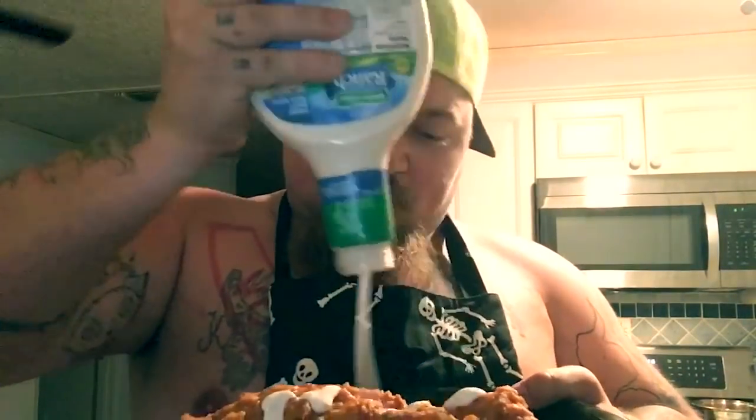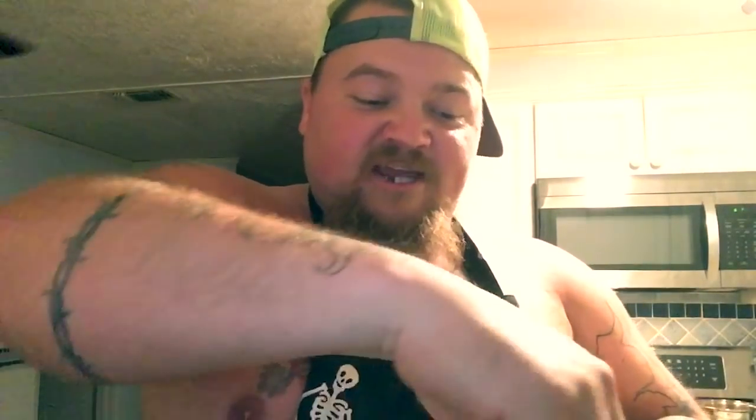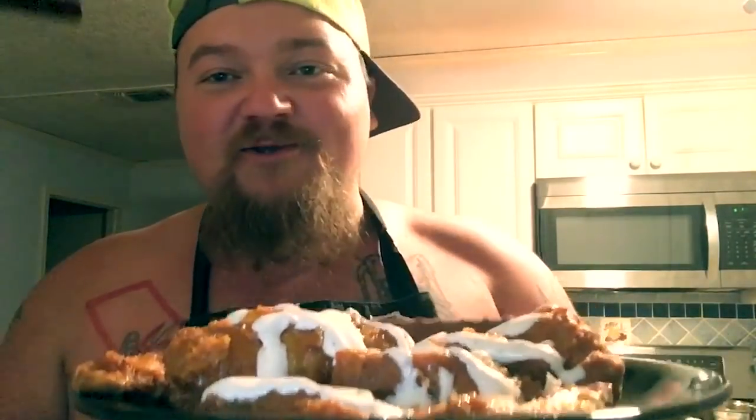Alrighty folks, here's the last piece — you take your ranch and just pour it all over your chicken like yonder. Get it all dialed up. Let's see how she tastes. Oh my god, that's so good. And then, being classy and shit, look at those nutter butters on there — you can eat that too. Y'all be cool and stay classy. That's how you make buffalo wings. Cookin' with catfish. I love you, fuggers.